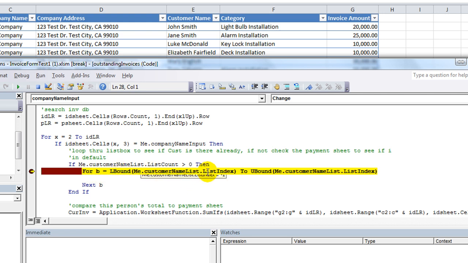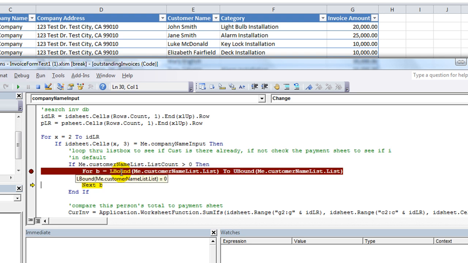We don't want the dot list index. Can we use the dot list? I thought it was dot list. I don't know why they're giving me crap about it. Okay, whatever. So for B is equal to the lower boundary all the way to the U bound.